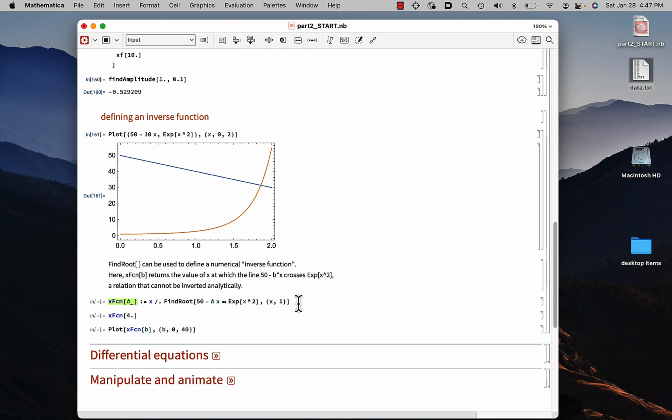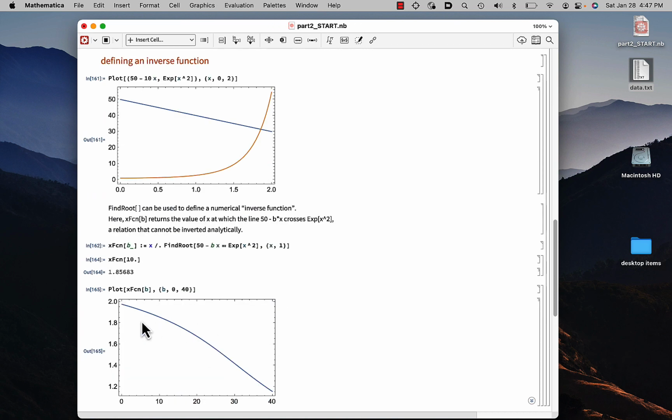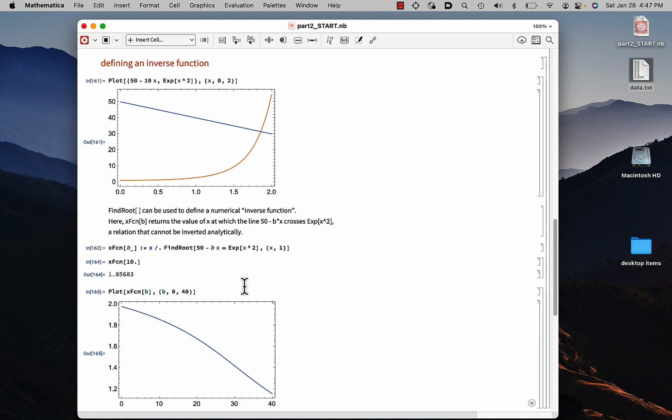If I evaluate this to define it, then I can compute the value for a slope of 4, and it's 1.93, or for a slope of 10 as we have here, and it's 1.8 something. And I can even plot that function and find out how this intersection point varies as the slope of that line varies. That's a very useful technique, using FindRoot in conjunction with a function definition to define effectively an inverse function.